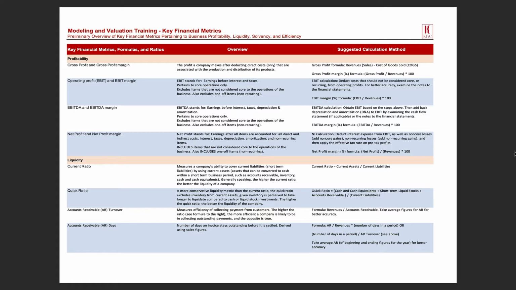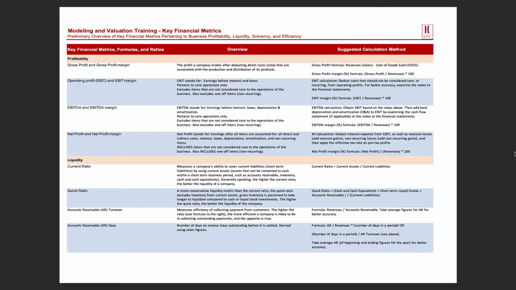The way to calculate this EBITDA figure is similar to EBIT. So start from gross profit, deduct any costs that are considered recurring and as part of the nature of the business that have not been included in cost of goods sold. However, you will need to add two key items here: depreciation and amortization. So the key difference between the EBIT figure and the EBITDA figure is the DA at the end, the D&A. And that refers to depreciation and amortization.